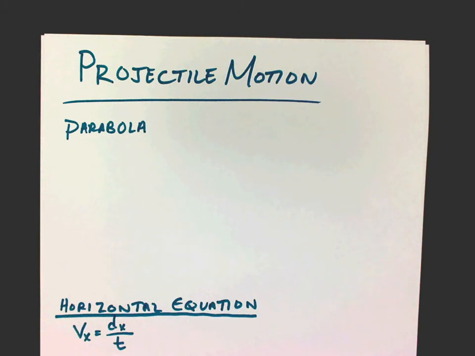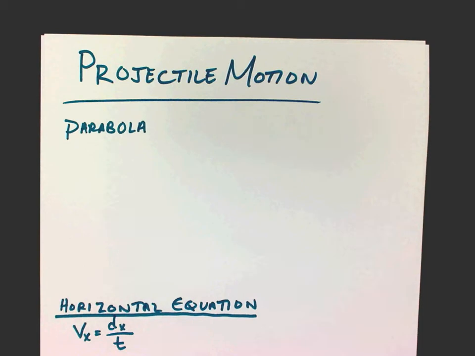All right, so we're going to check out projectile motion, kind of describe it a little bit, then get on into some more technical stuff. We should define what a projectile is first and kind of what it isn't. A projectile is something that's flying through the air, but it's not undergoing any kind of powered flight.